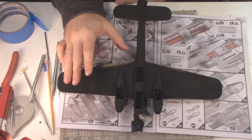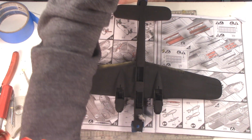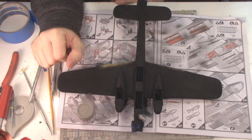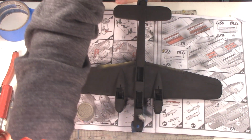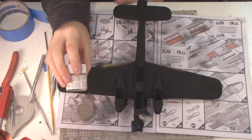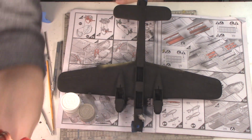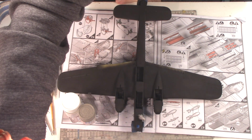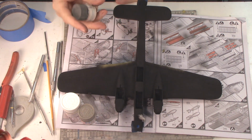But we're going to have to do the marbling coat, and that's going to be made up of everything from medium gray to dark gray, extra dark sea gray, light gray, whatever we have, as well as white for a little bit of fading. So we have a lot to do, guys. Just a whole lot of experimentation and learning here because I really want to make sure this looks cool. So that is the challenge.